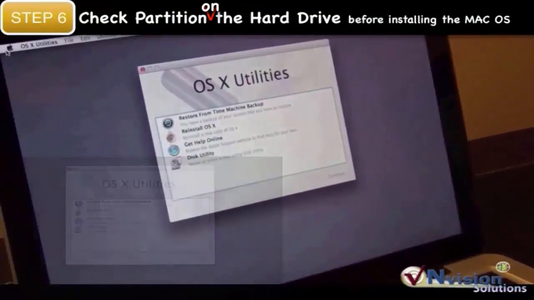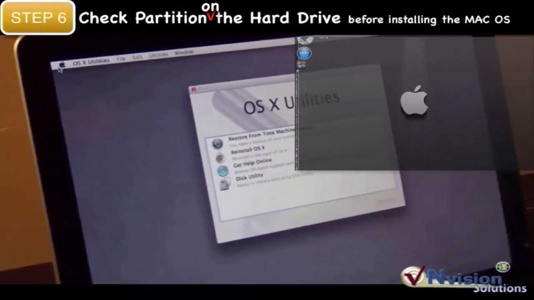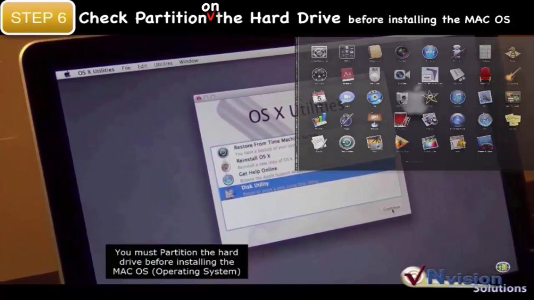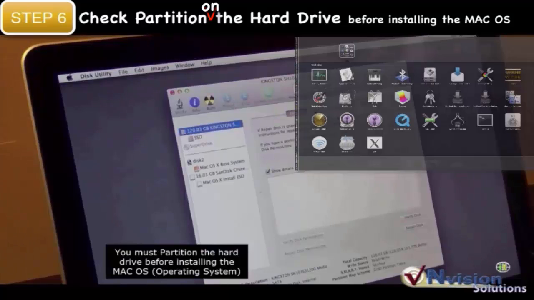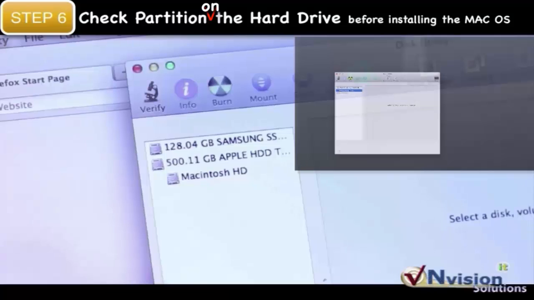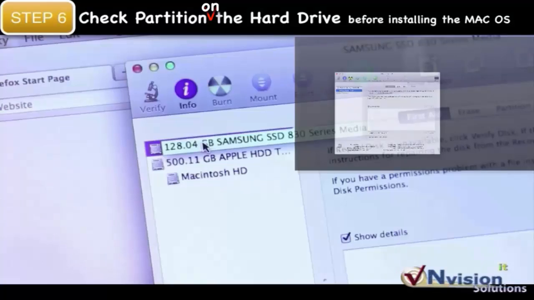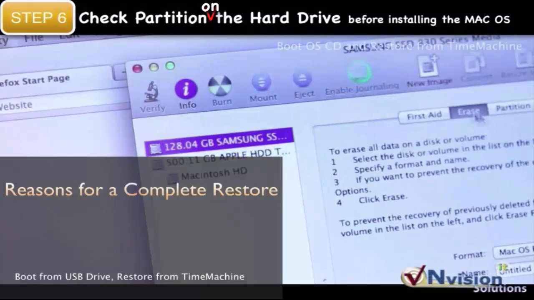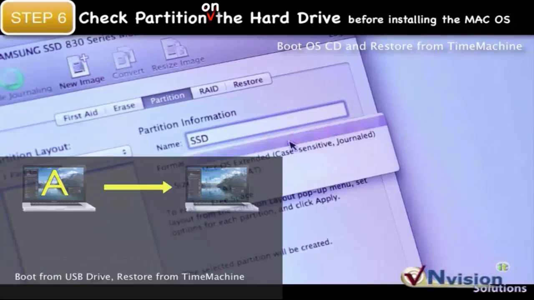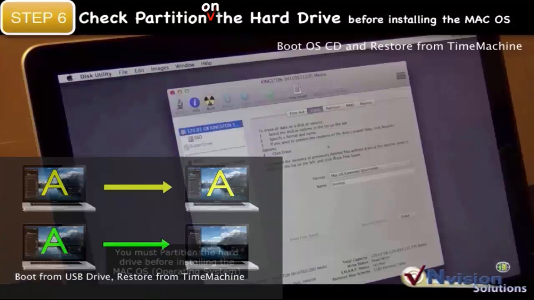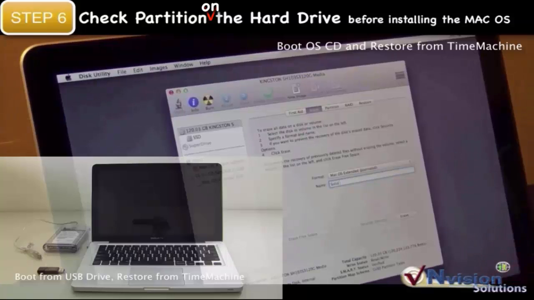When both are replaced, the memory and the hard drive, now with an SSD drive, you can boot up either from a DVD drive or from the USB startup drive, whichever you have decided on. Then you start the computer up, and the first thing that has to happen is that you have to partition the new drive. If it's an SSD drive, then it has to be partitioned before you install the operating system. And then when the operating system has been installed, you can go in and restore everything else that you have backed up of your computer. So make sure you have done that.